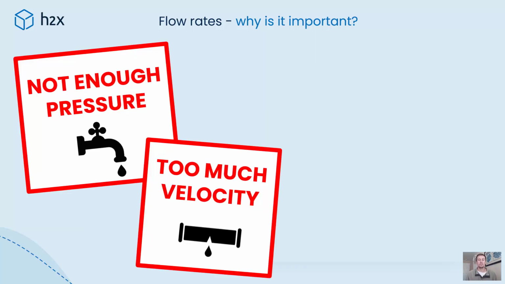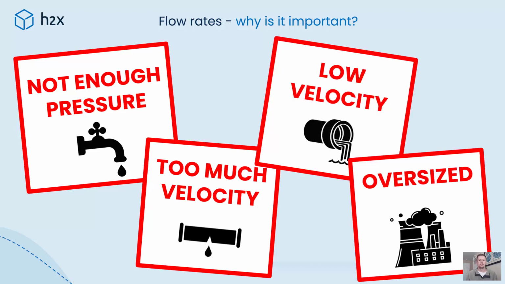This means that the water might not even make it out of the tap because of really high velocities and really high pressure drops. But if you design for a flow rate that is too high, you're going to oversize all of your pipes, valves, and equipment. So not only is this an unsustainable design, it's going to lead to an unhygienic system, and there will be excessive cost to install and operate that system.